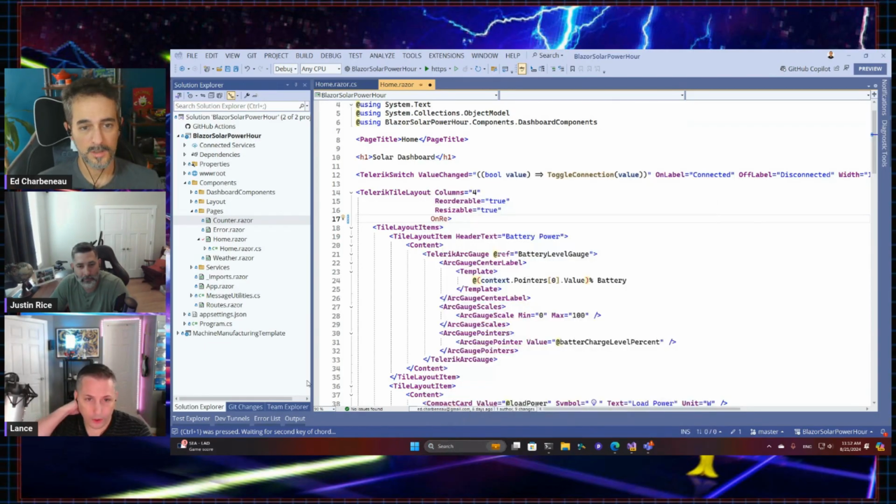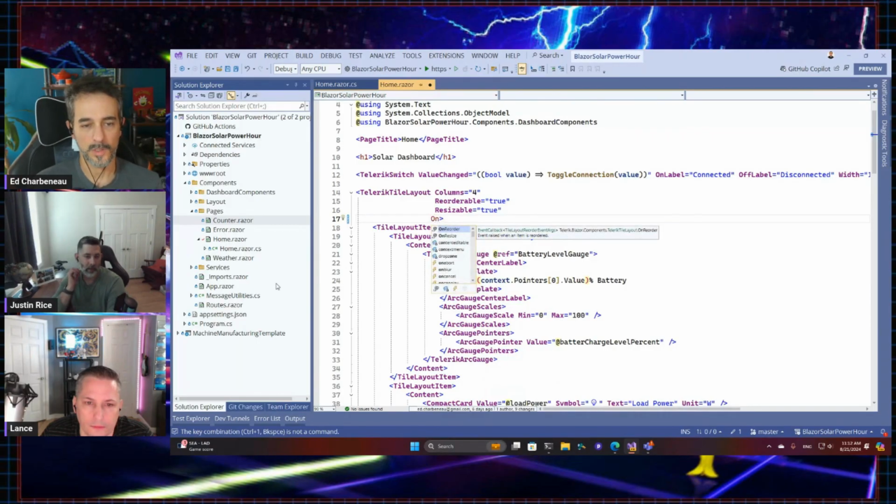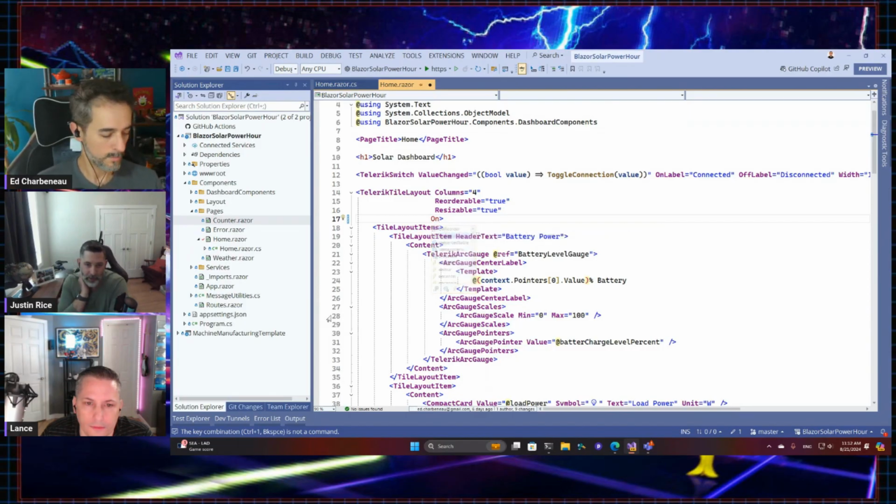Oh, so we have an on reorder event too. Nice. I was just going to ask. Cool. Do we need a save in both situations? Oh boy, come on, Visual Studio. There we go. We probably need to save the state in both of those, but we only need to worry about the resize of the charts on resize.